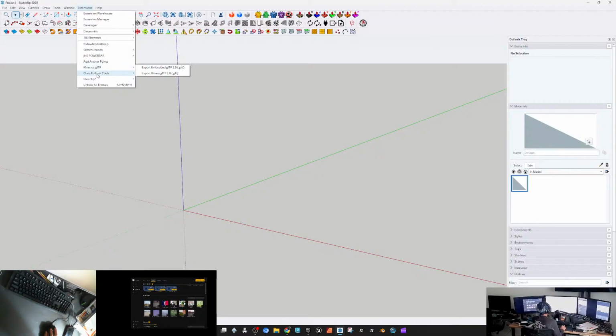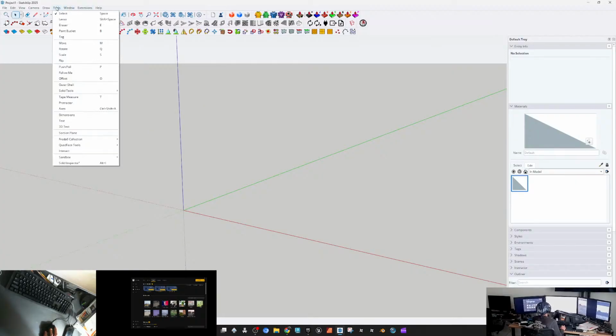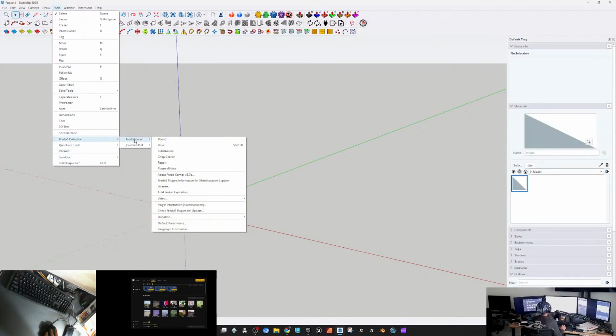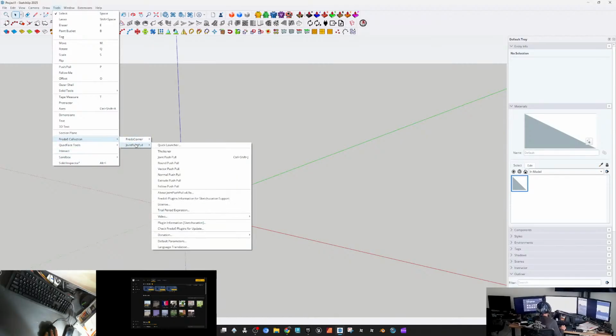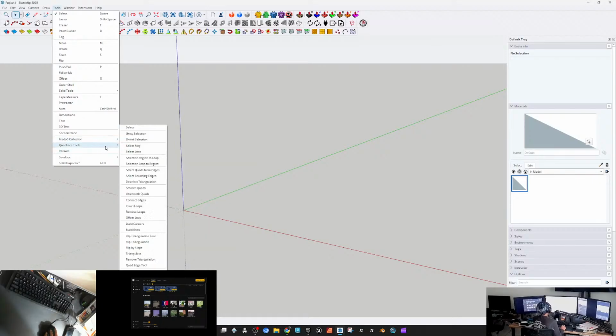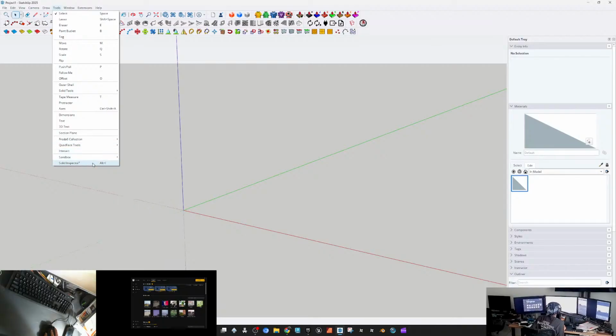Chronos GLTF, Chris Fuller Tools, Shapebender, Cleanup 3, Unhide All Entities, and I believe there might be a couple more. Fredo Corner and Joint Push Pull, Quad Face Tools. And then I think Solid Inspector might be the last one that is a third party tool. You don't really need to know what any of these mean just yet.